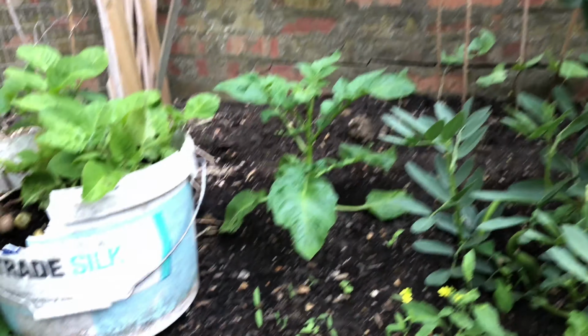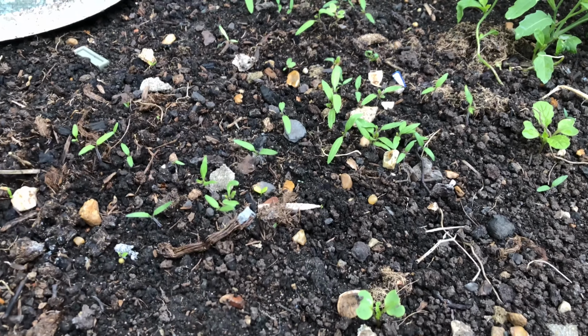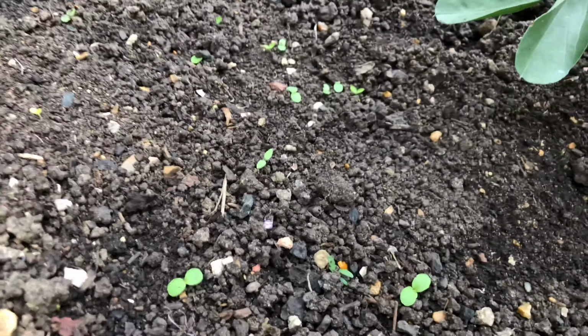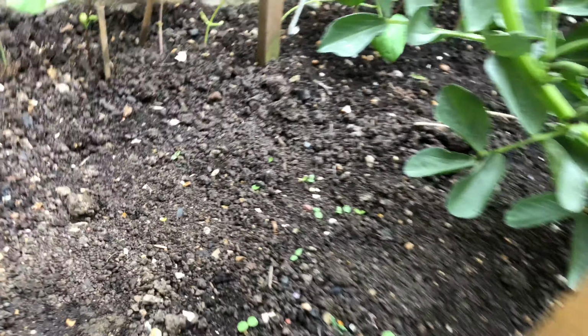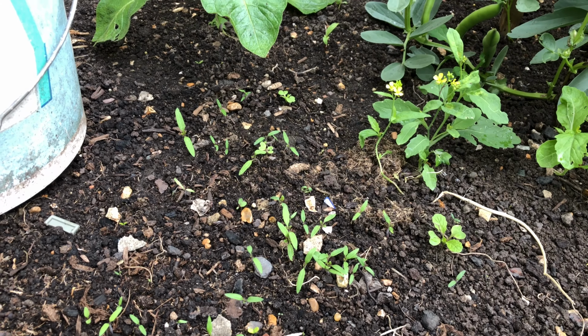So let me show you something else. Look, here are cherry tomatoes, and these are growing from the plants that we had last year in this area, and some of the tomatoes that we didn't take. They just fall into the ground, and we're getting loads of baby cherry tomato plants. It's a spinach plant, from the spinach plant that we have that gave seeds. And these are cucumelon plants. It's really good, actually, because you get some really nice surprises in the garden. If you do a lot of gardening, you get a lot of nice little surprises when the seeds fall into the ground, and you just get loads of new plants that you didn't expect.